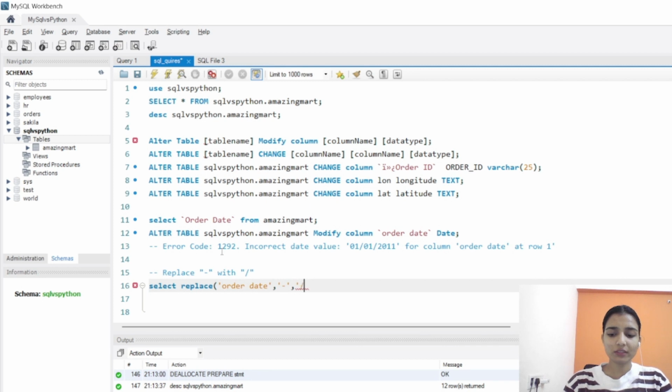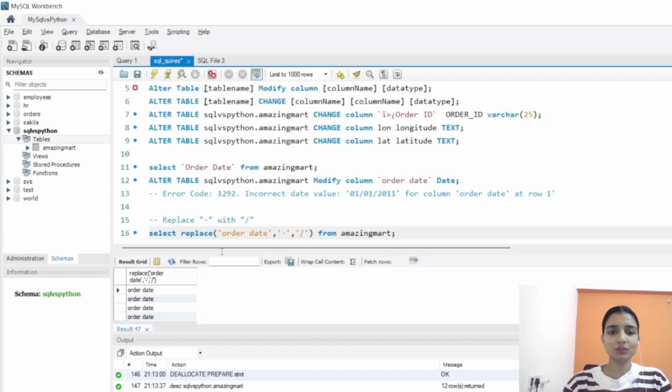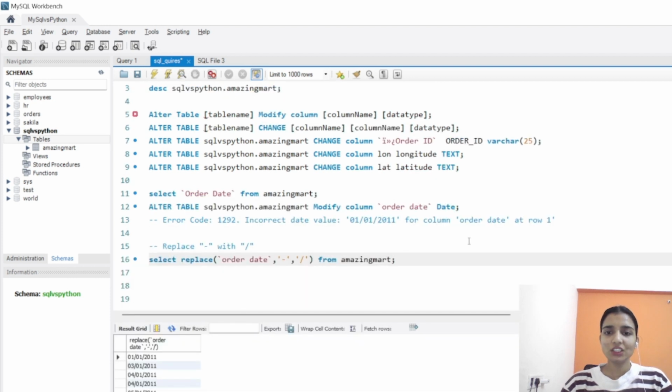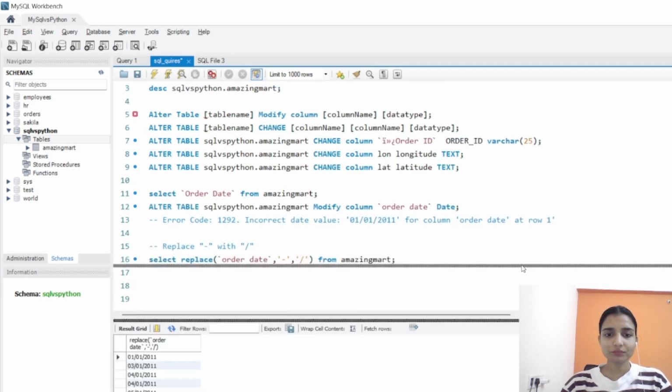Then close the bracket, from the table name. The table name is Amazing Mart. Now I will execute this query. Okay, still it is giving me an error, because I again need to change the type of my codes. If I do that, now I will see it has been changed. So if I have something like that, then only I can change the type of my data.